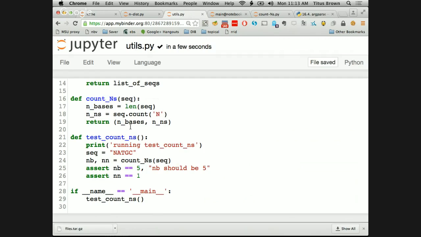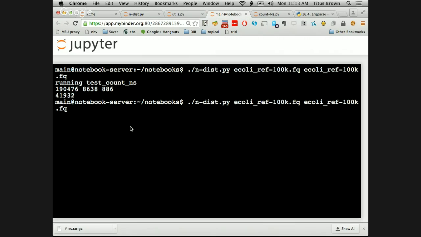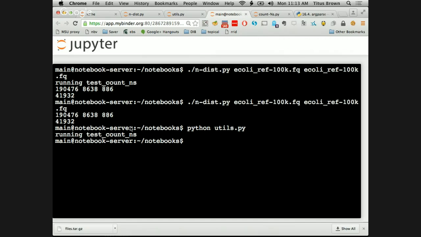So I'll post all of this in a second as soon as I run it. Now if I run ndist, it's using utils, but because it's importing utils, it's not running that code. If instead I do python utils.py, it's running the test. So essentially, we have tests that run only when we actually want them to, when we're running it as a script, versus when we're importing it.